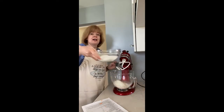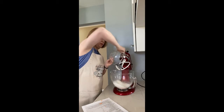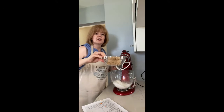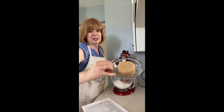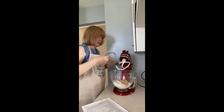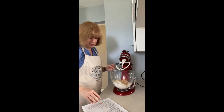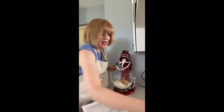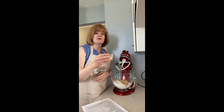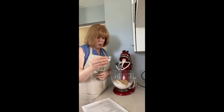To that, we're going to add 1 cup of granulated sugar, so just regular white sugar. We're going to add 1 cup of light brown sugar that's been packed. You can see I put it in the measuring cup and it still has the shape of the measuring cup. And the reason why we pack brown sugar is that is the way it gets measured accurately. So that's 1 cup of light brown sugar. Then we're going to add a few different leavening agents. So we have 1.5 teaspoons of baking soda, 1 teaspoon of baking powder, and 1 teaspoon of salt.